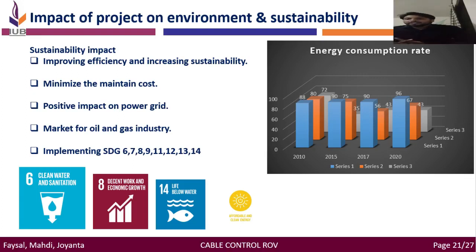And the most important is SDG 14, life below water. Before this project, it was very difficult to do things using conventional methods, which harm the species under the water, but by doing this we can actually save them. On the left side is the energy consumption rate. In 2010 this machine was not used that much, so the levels were very high. Now we can see the chart, and every detail is given in the slides.